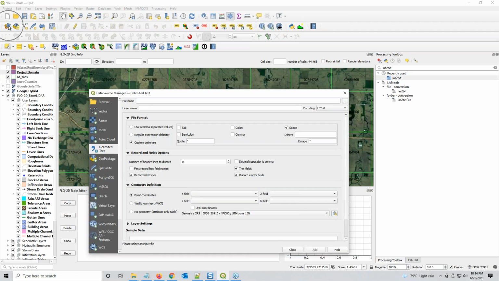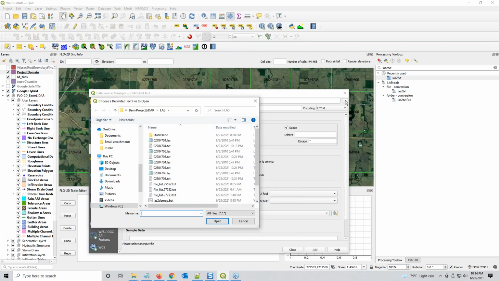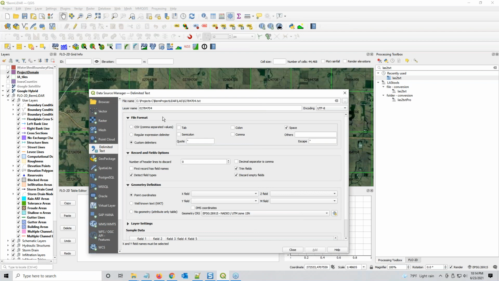So if you use this button right here, you can import text data into QGIS. Now, I do not recommend that you import all of your text data into QGIS because it's a ridiculous amount of data. Maybe if you indexed it or something like that, but you don't need it. But I want to show it to you just to see what the difference is between the data with the categories and the data that has been filtered by category. So I've already set this up.